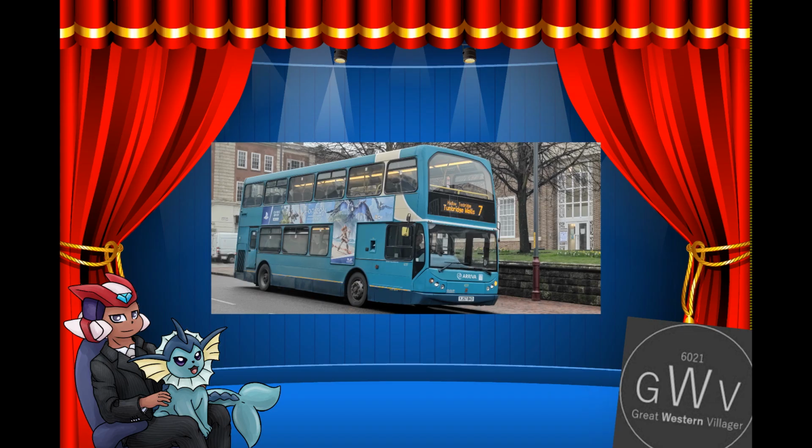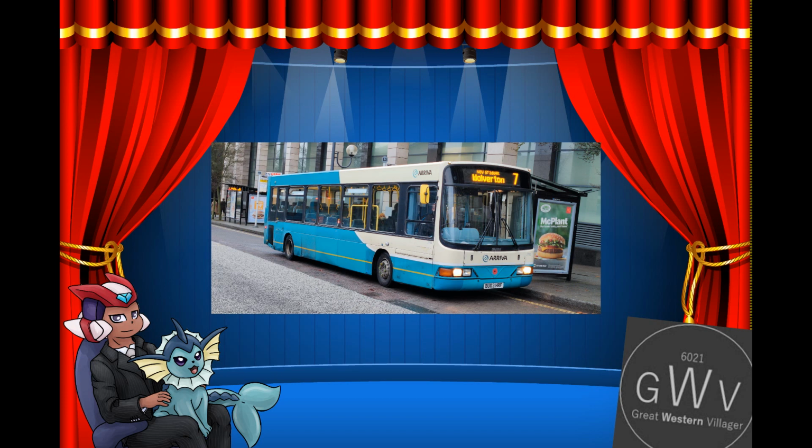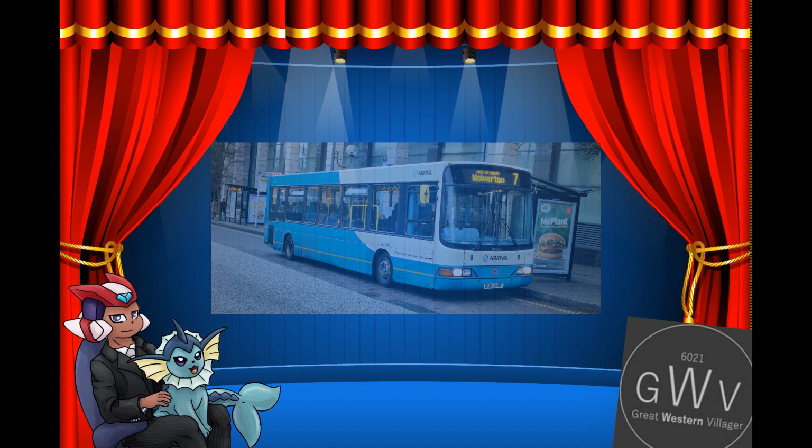I think my reasoning for putting this on the list is that I'm not a big fan of the newer Arriva livery, because I hate that. Yeah, stuff that livery. Get it in the bin. But the slightly older version of the Cotswold Stone, where more of the bus was white at the front, I'll place a picture up on the screen. I can't find one on my list right now. Yeah, I know what you're talking about. But I don't know if I could really love that livery as much as this one. And I really like the dark blue skirt. Yeah, I think that really brings the livery up a bit. If it didn't have the skirt, I don't think I'd put it on the list.